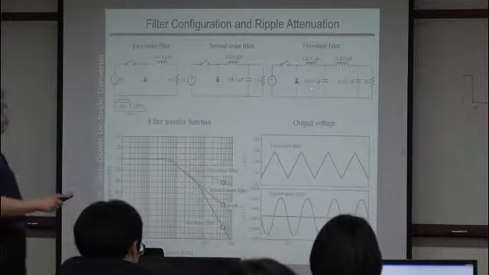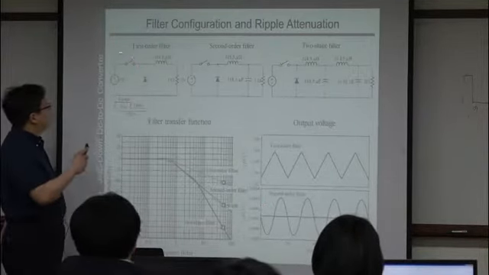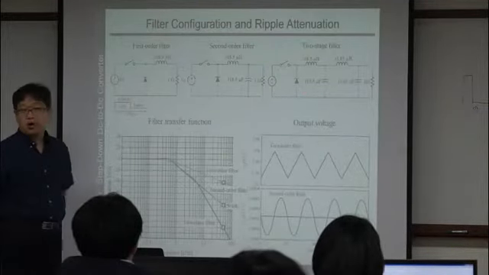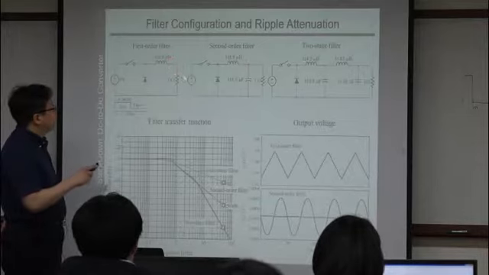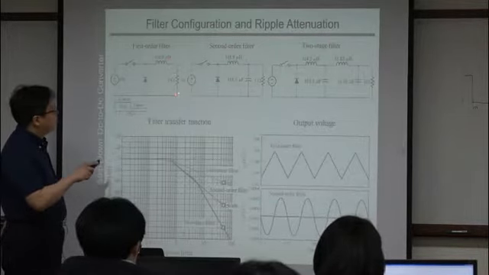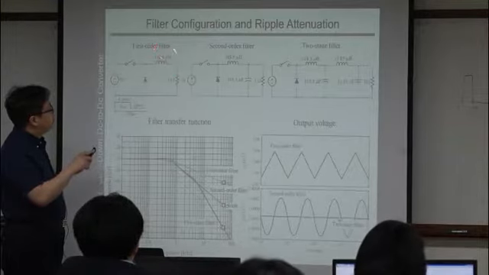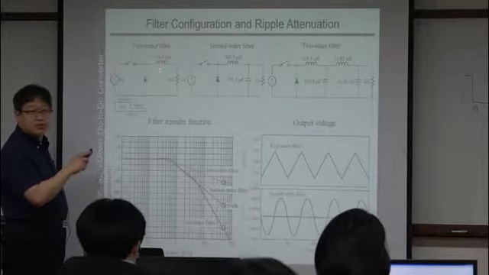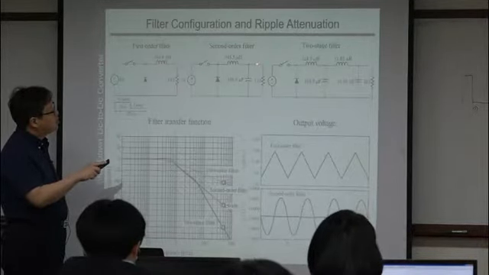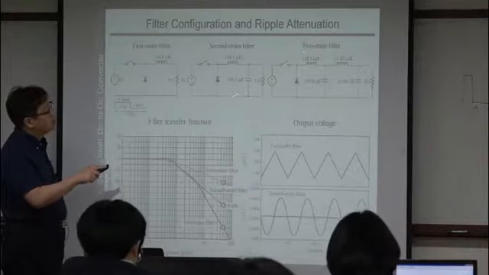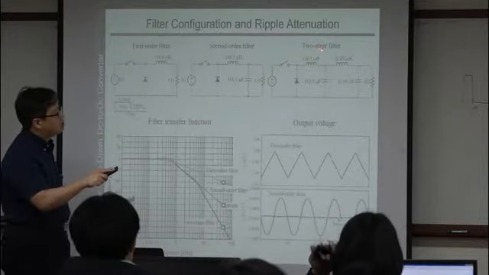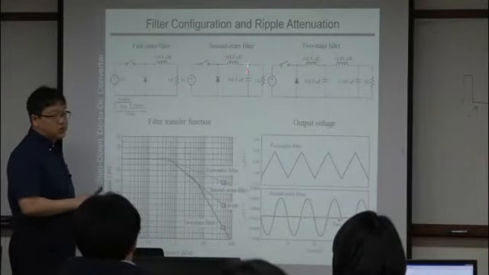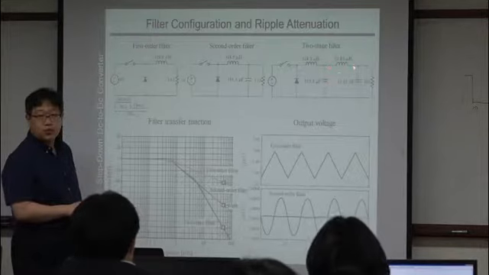We have 3 types of filter here. We have the SPDT switch, and all of them are based on a buck converter. And here you have a load, 1 ohm. The first order filter only contains a single inductor. The second order filter is an LC filter. And what about the two-stage filter? The two-stage filter contains 2 LC filters. So this is the first order, this is second order. But what about this? This is fourth order.